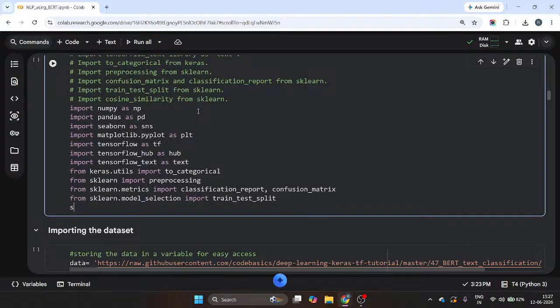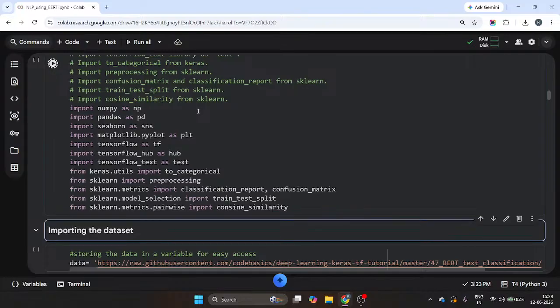And from sklearn.metrics.pairwise import cosine_similarity. Okay, so let's run this.